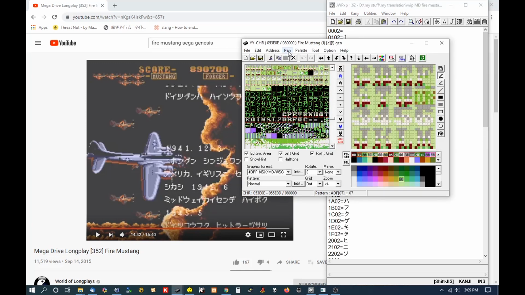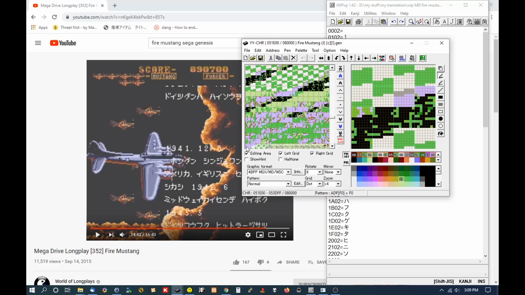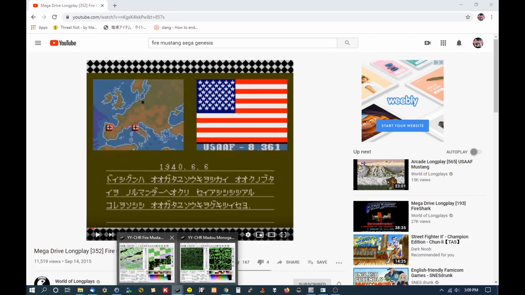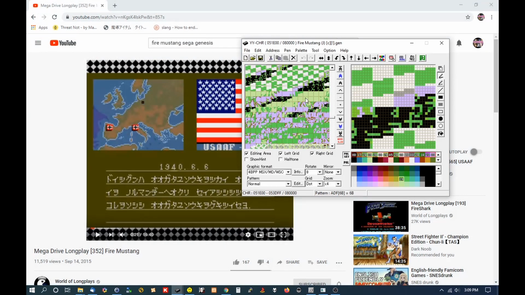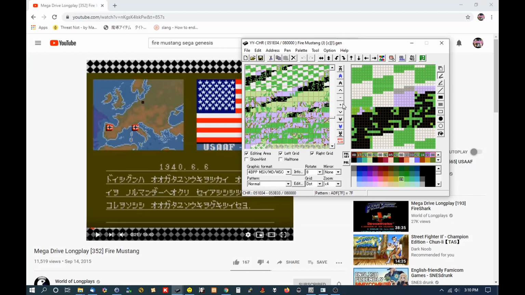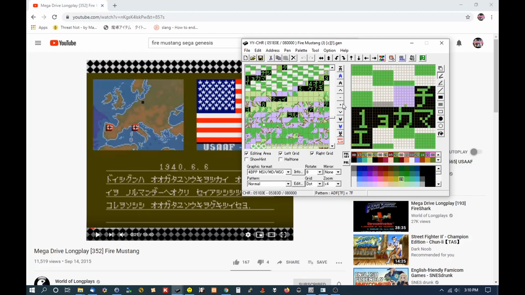This gets even weirder, though, in this particular instance. I figured you guys would be interested in seeing this. This all works great for this ending text, but this game has these little descriptions before each of the stages, and it's a similar format. You've got a date, and then you've got some text to it. Again, for whatever reason, the programmers decided to mix in the font tiles that they needed along with the graphics tiles that they needed for each of these screens.